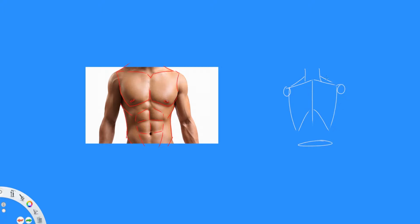And now you have to find this line right here where you will start with your breasts. So if we measure this, it's on the one quarter, or no, one third of the torso. Yeah, one third. So if we divide this into three parts, we will get probably right here. So let's start from there.